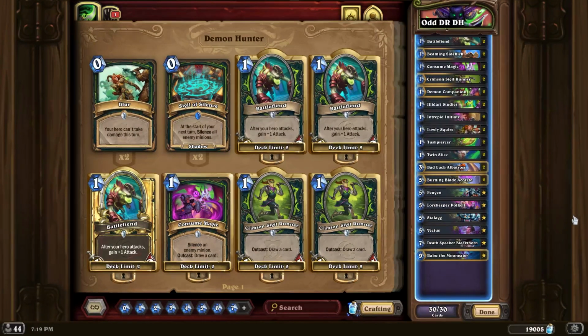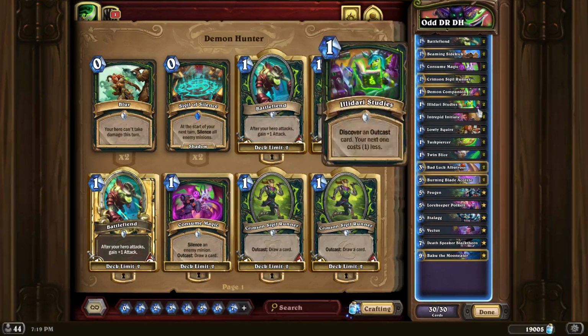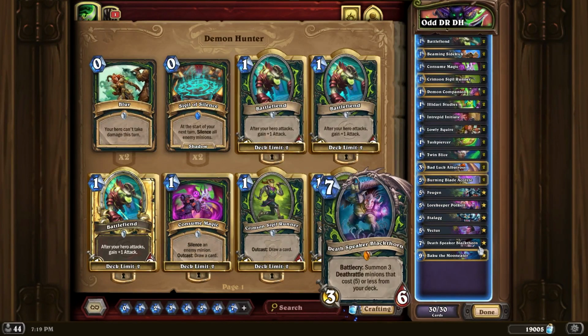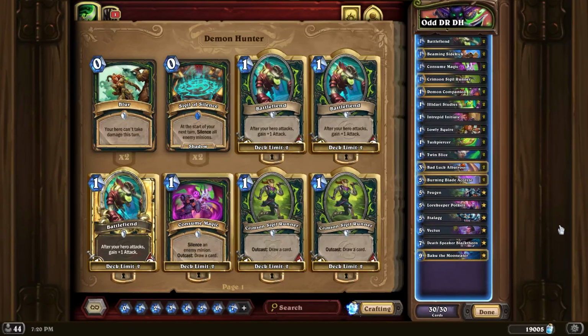I will say the normal way you play this game is you just play like a normal Odd Demon Hunter in the early game with your 1 drops. You just try to be aggressive, try to get your opponent to use the resources, use some of their AoE early in the game, and then you slam down a Deathspeaker Blackthorn, and your opponent's like, okay, what the hell? My opponent just played 20-20 worth of stats, and I have no more AoE to deal with the board. This deck actually performed really, really well, and I hope you guys enjoy it.